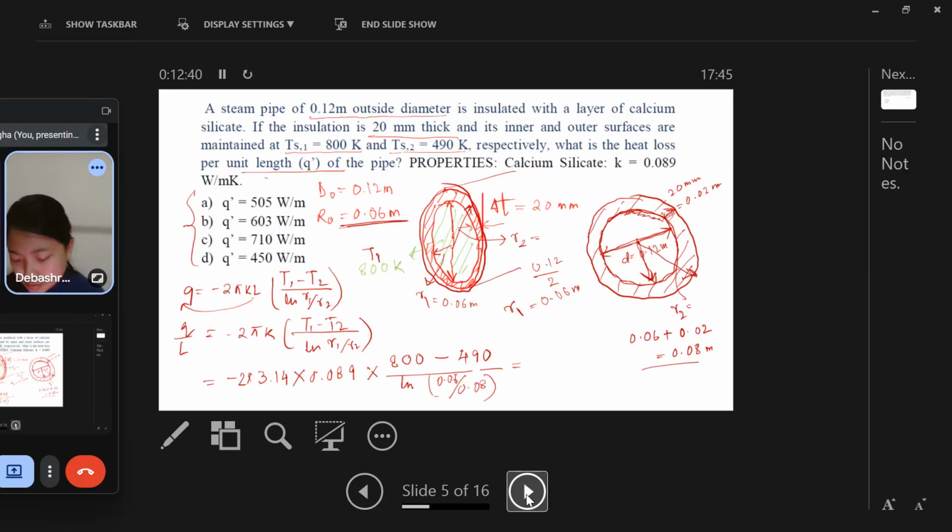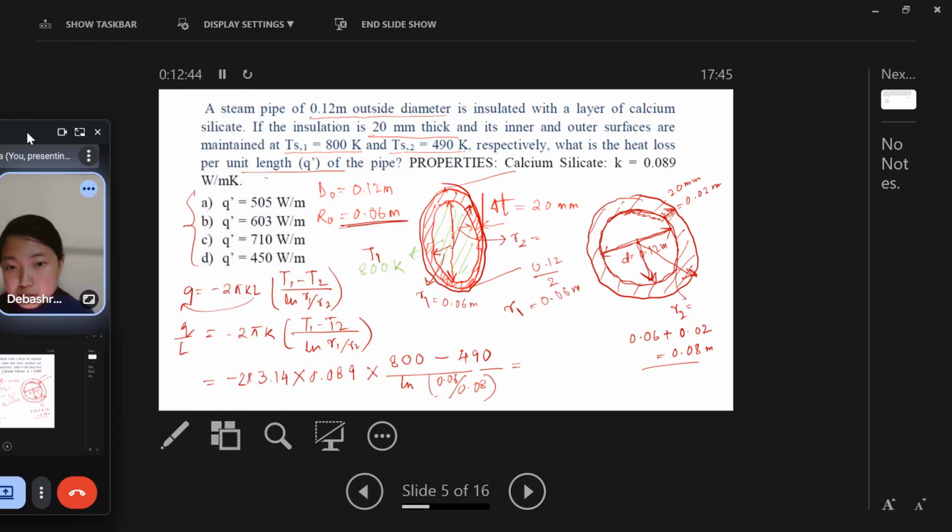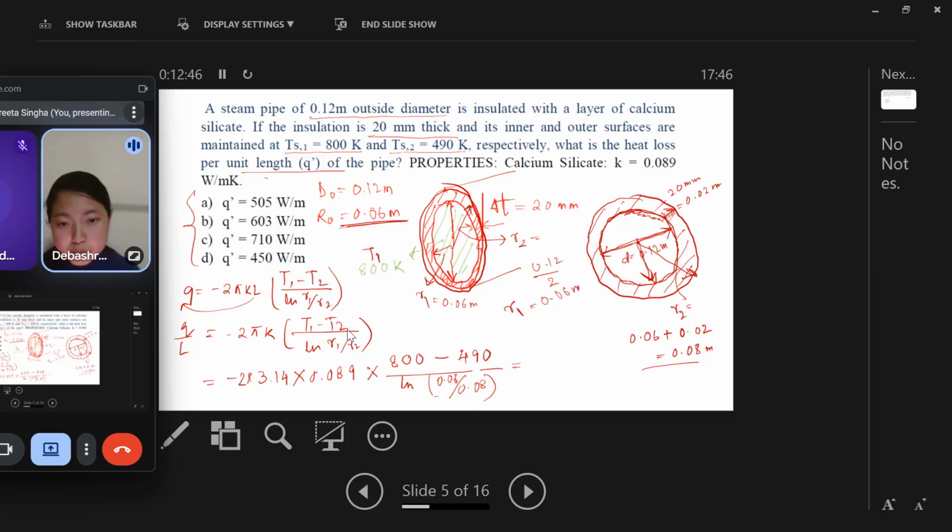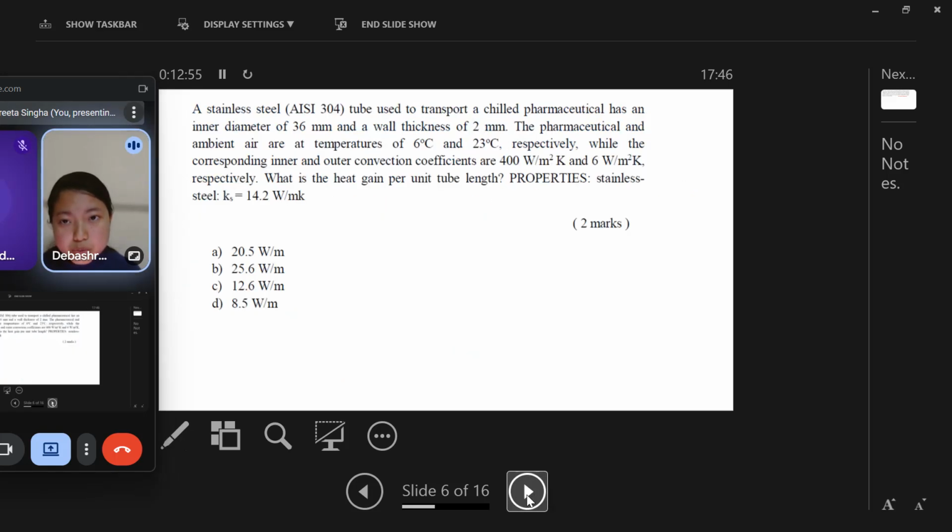Option B. कैमरा नहीं चल रहा? Option B, okay. Option B is right. So you got this problem, right? Okay, we'll move to the Yes, next. ma'am. Yeah. So we'll move to the next question.